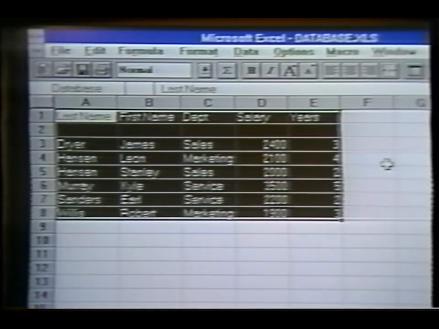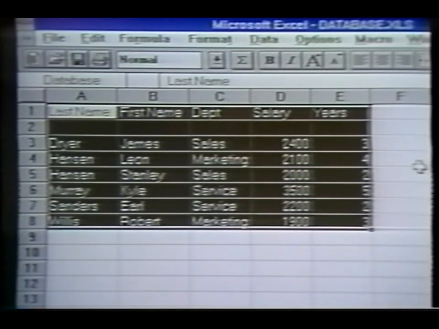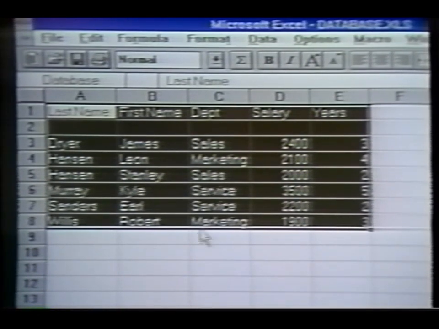And you can store, of course, any type of data in a database. One of the advantages of having information in a database is that we can use special database tools to find information, to extract information, and so forth. In this case, we'd like to get a list of all of the employees, their last names and their salaries, of all the employees who make more than $2,000.